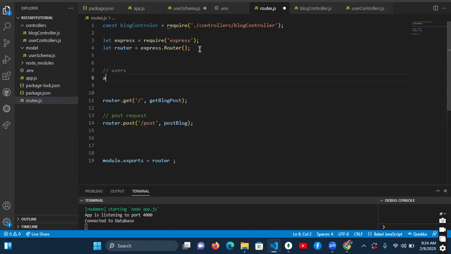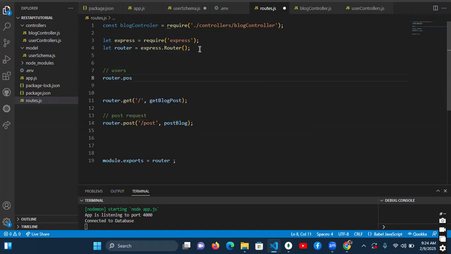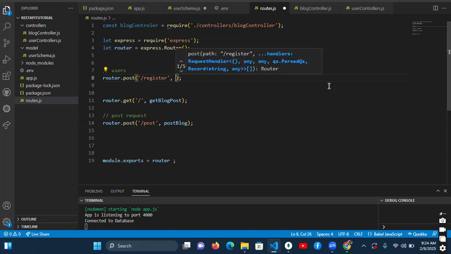So I'm going to say router.post. So it's a post request, definitely. We're making a post request, and then the route to it is just going to be /register.